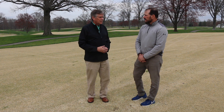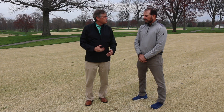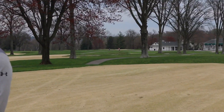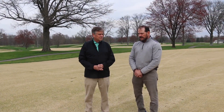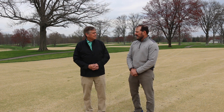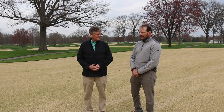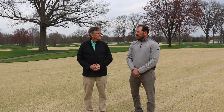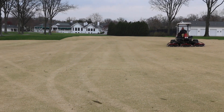With golfers out here playing, when the grass is dormant, is it okay to play on or do you keep people off? One of the challenges with managing dormant grass is that the recuperative capacity is very minimal, and any damage takes a long time to recover from. Zoysia grass is a lot different from bermuda grass — it doesn't move laterally very well. So we try to limit cart traffic as much as possible in the spring and the fall. We get cart traffic out on the fairways after the first couple of mowings. We're rolling the fairways today just to try to firm them up a little bit to reduce indentation from cart traffic.